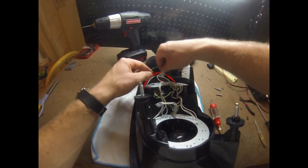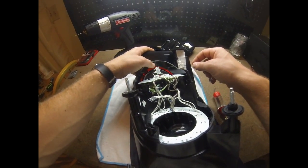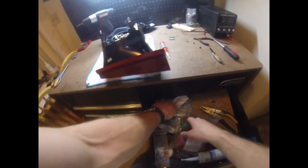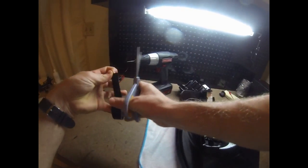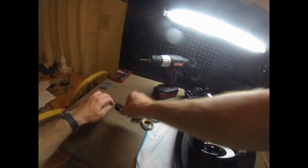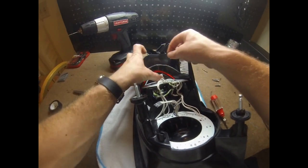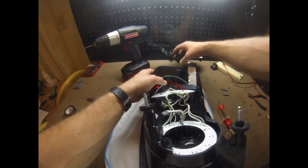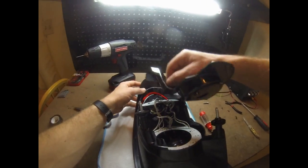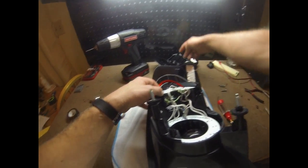Then before I forget about it, I'll stick this little side marker light down in. That thing was actually held in by a piece of tape before, so I could take some electrical tape and stick it on there. And I gotta find that stuff. Where is it? It's a little bit harder with the camera mounted to me. Alright. Doesn't have to be super crazy because the little tab here that broke off whenever I cut this off will actually hold that down in there once I tighten everything down through here.